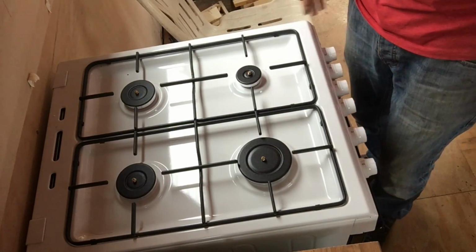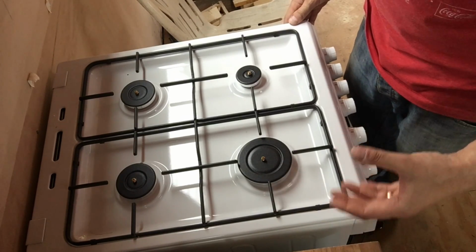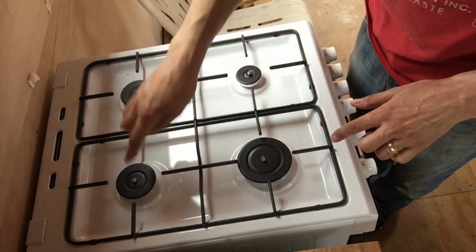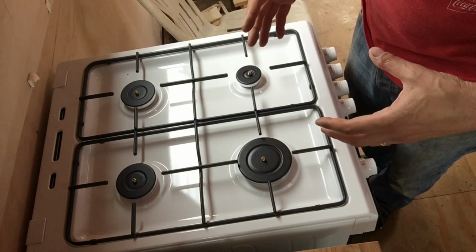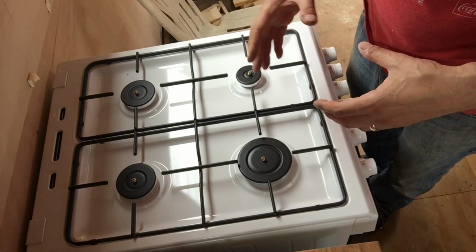Okay, I've got my brand new cooker and it is set up for domestic gas. What I need to do is convert it to LPG, so that means I've got to change the jets. I've got all the jets set out here so I don't get confused. They all go one on each one. I've already sorted the sizes out, and it would appear that the jets for LPG are smaller than domestic gas. So we need to swap those over.